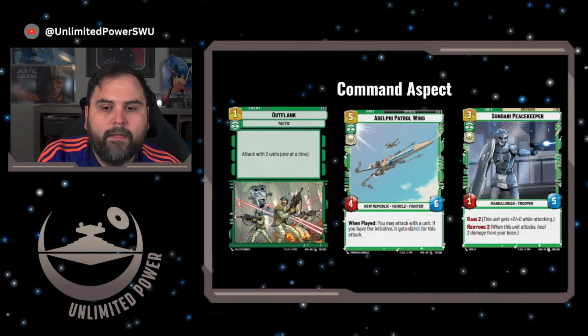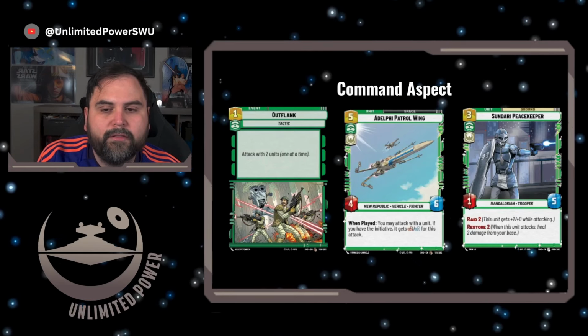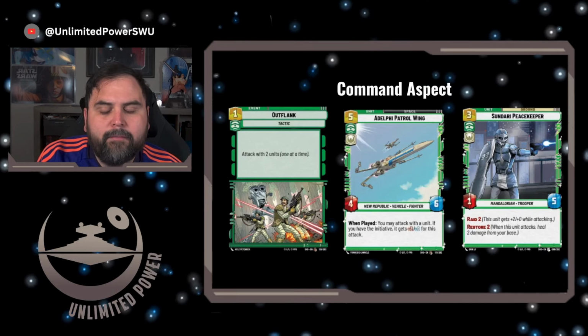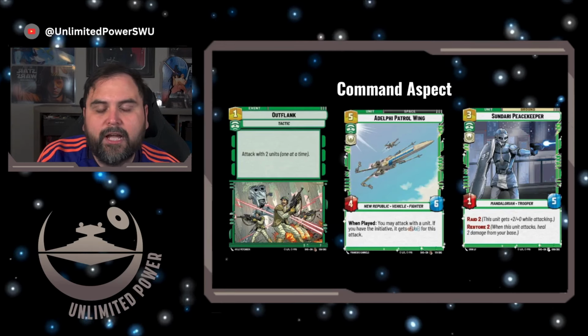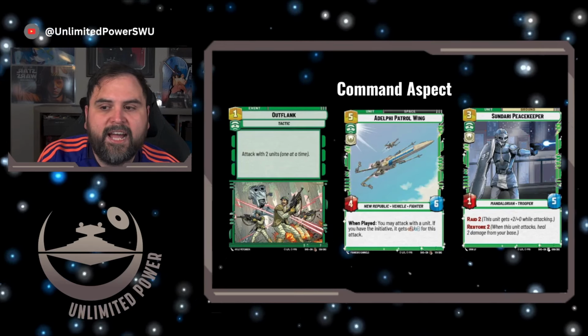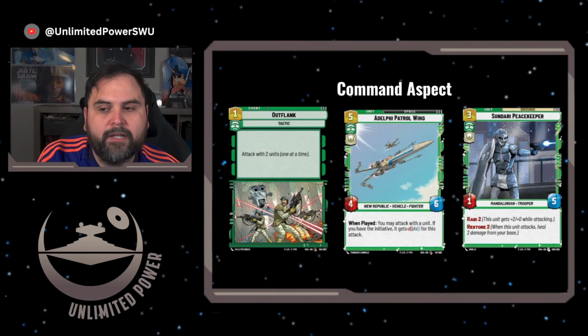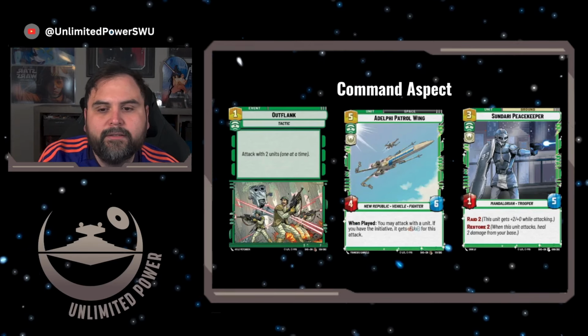In the Command aspect, we're probably going to have a little bit more of the weaker cards to work with, but here's some that I'd recommend. The first one's going to be Outflank. You may be playing a little bit slow, so using Outflank to your advantage can be helpful because it allows you to attack with 2 units for 1 action. If those units have on-attack abilities, that would be best. That way you can get multiple triggers in 1 action before your opponent can even respond.